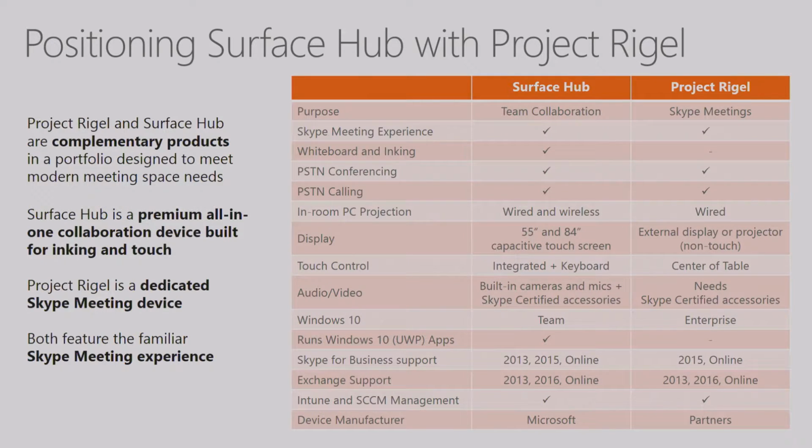So, semantics. We don't present within the application the ability to pop up and run apps, because again, that's not what we're doing. We're not interacting per se with the actual device. We're projecting and becoming an inclusive experience within the device. Okay, we also have a differentiator around the support model. So with the new Project Rigel, 2015 and online are the only supported versions that have been tested and work with the current version, right? Whereas the Surface Hub is 2013 and beyond. So that can be a differentiator. And then again, as we talked, the partners make the Project Rigel, Microsoft makes the actual hub.